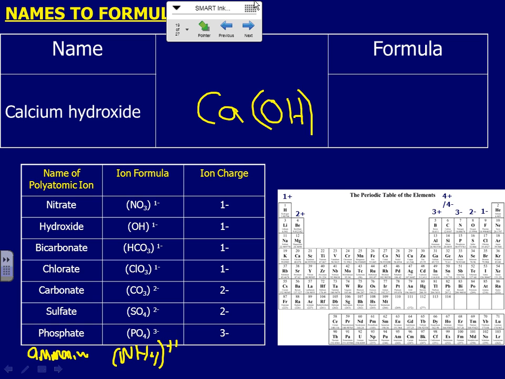So the 2 comes down here on the outside of the bracket. The 1 goes there. That's calcium hydroxide. So it's just like the other stuff, except now we've clumped a few of the important ones together like that. You get to use this table. It's actually on your periodic table. This one, I forgot to put on it. You're going to have to memorize the ammonium ion. All right?